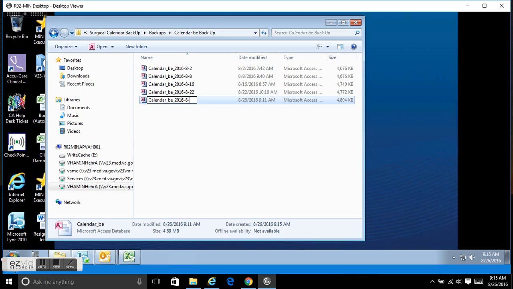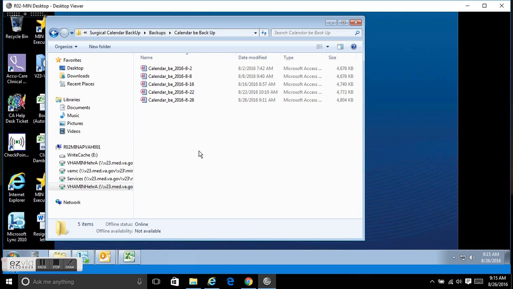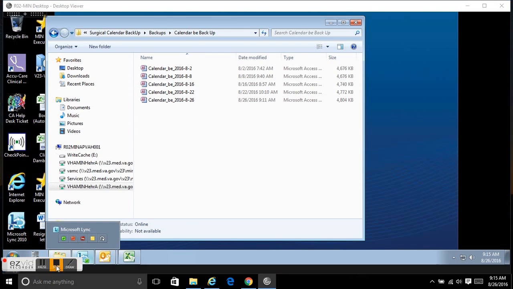It's pretty rare that I would do this more than once a week, but just for the purposes of the video. Beyond that, that's all I do. So you can see they've gotten progressively bigger as people have put more files in there. It's still pretty small. I mean, you're talking less than 5 megabytes, and this thing's been going for 7 months. So it's not a huge file, but it's a good thing to back it up. Otherwise, that's it.